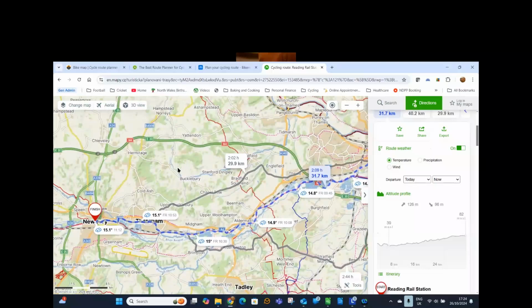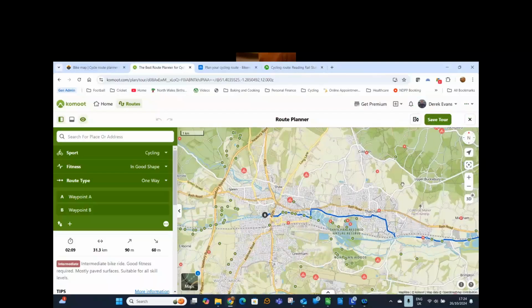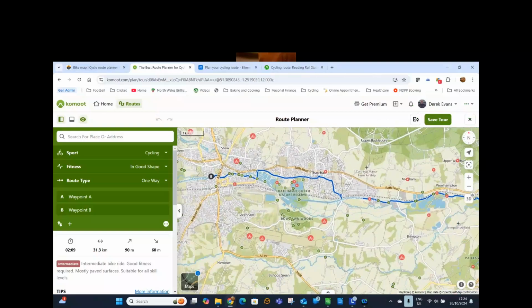Mapy. As I said, I'm not going to give a recommendation or whatever, but that's for you to decide and for you to use. But as I say, Mapy is a Czech and therefore much more of a more international focused thing. I think Cycle.Travel is very good for Europe. Not sure about elsewhere. Komoot is everywhere, but it does not seem to give me the national cycle routes and other cycle routes, defined cycle routes as a thing, which is why I use what I use.